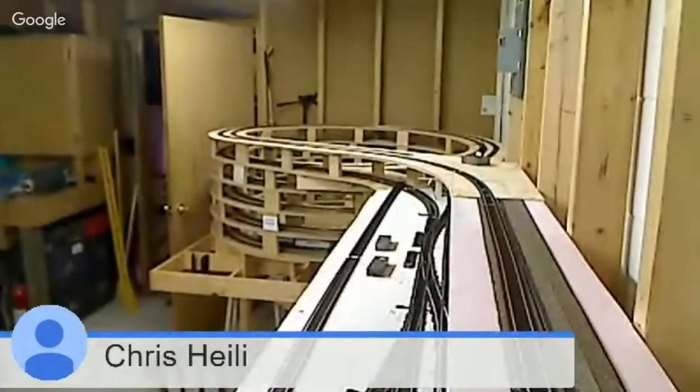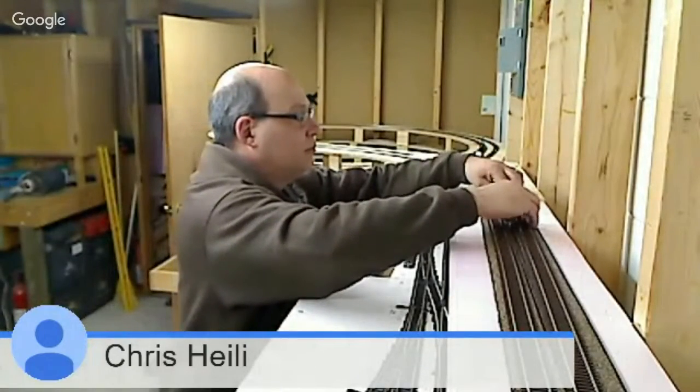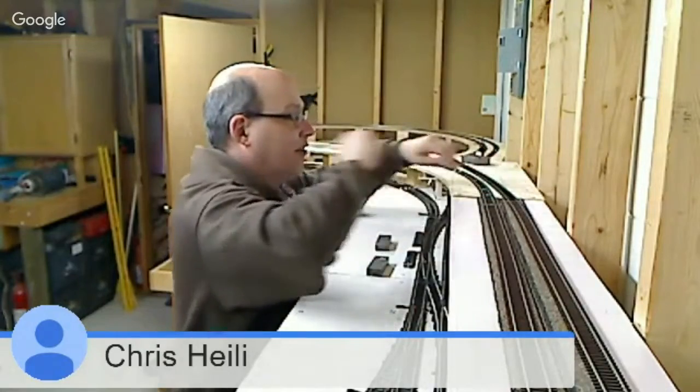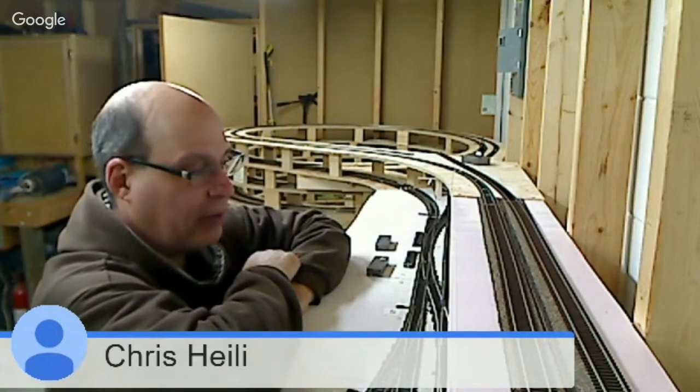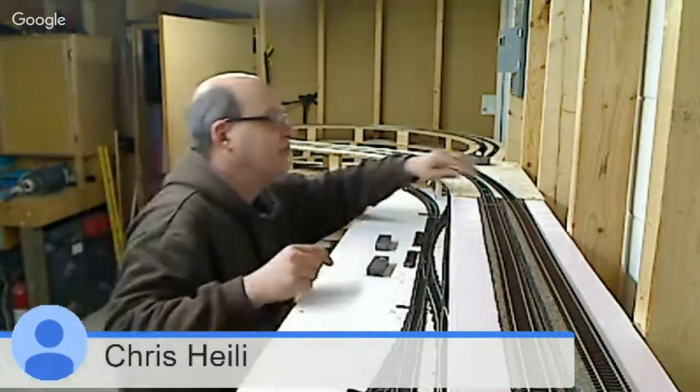Yeah, well, that looks good. What you just did is a lot cheaper than what I paid, almost $10 for that little piece of transition track. If Atlas made one, because I'm using Atlas track, maybe I would have considered it, but I do have a few on hand, but they're Walthers, and the ties don't match either the code 83 or the code 100 in Atlas, so you're going to have one little section about 6 inches long of ties that don't match anything. Not that it matters a whole lot here because I'm going from 83 to 100 where it's just going off the layout here.